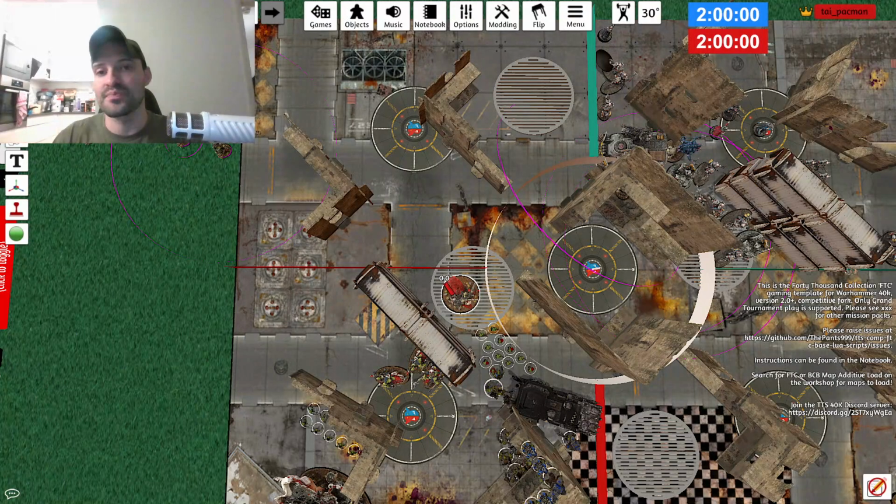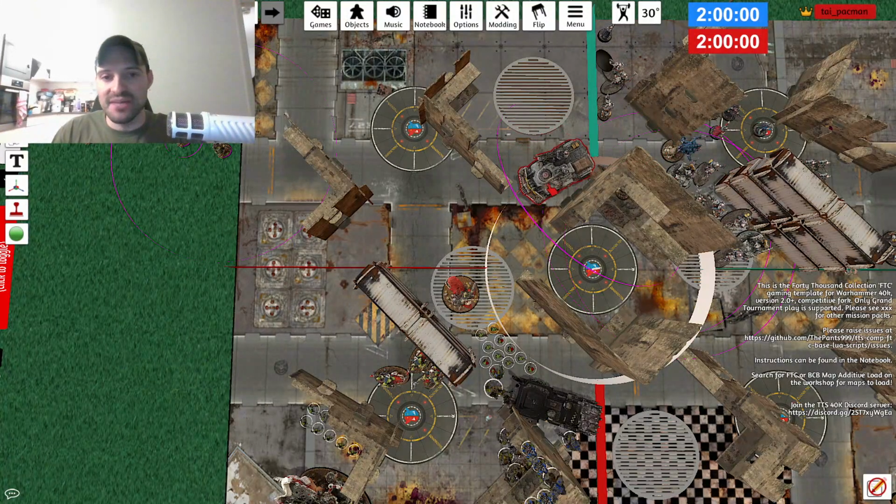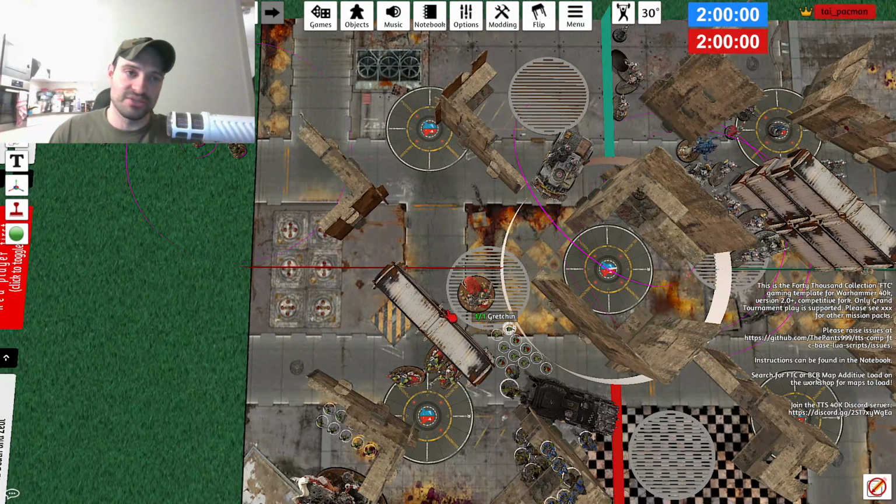closest model. So what's the Genestealer Cult player going to do? Well, he's going to take this Rock Grinder up, and he's just going to make sure that that character is the closest model, and then he's going to shoot him. See? 8.4 to him, and then 10.7. Not so fast. Remember, we had our infiltrators.